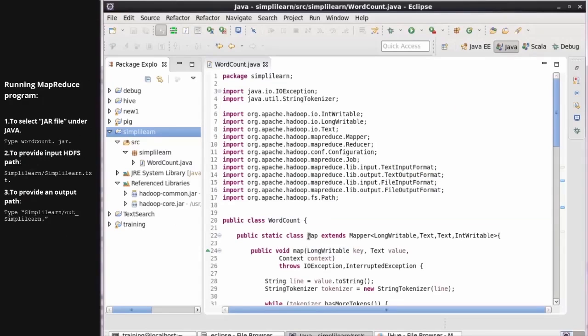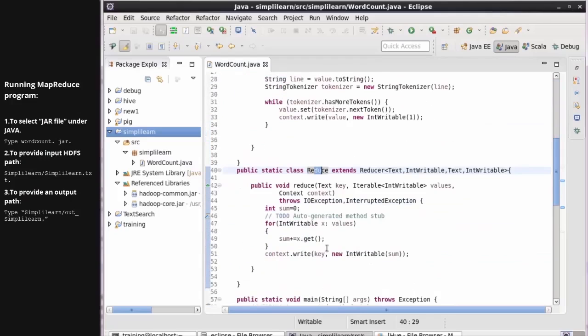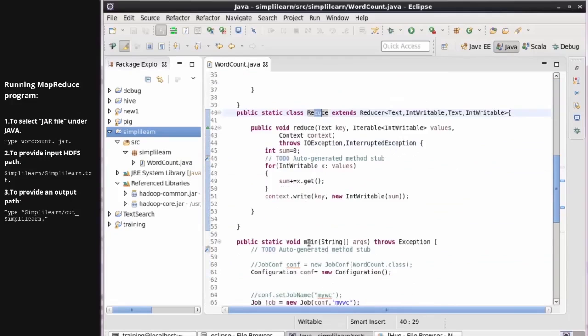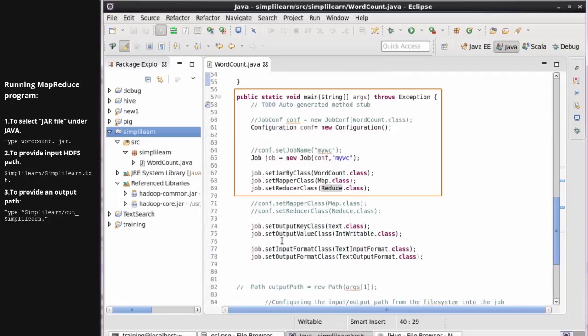You will write two functions, mapper and reducer, that will help you to achieve this task. In the main function, you will have to define the properties and configurations to run a MapReduce program.